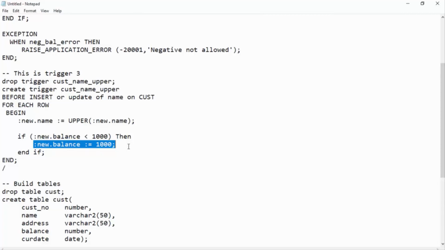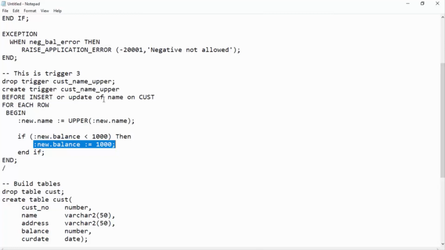If the balance is less than 1,000, just make it 1,000. So you're getting to see from an architecture standpoint some of the things that we use triggers for. And again, what we're using a trigger for here is enforcing two business rules.